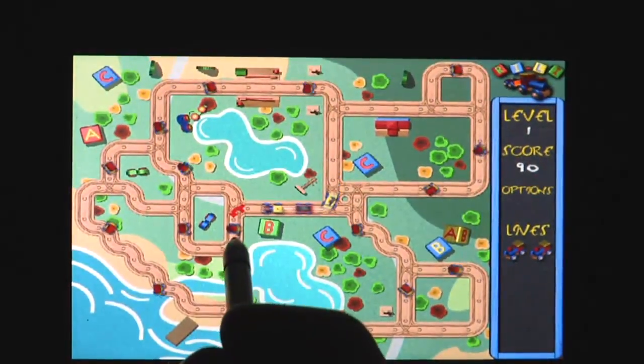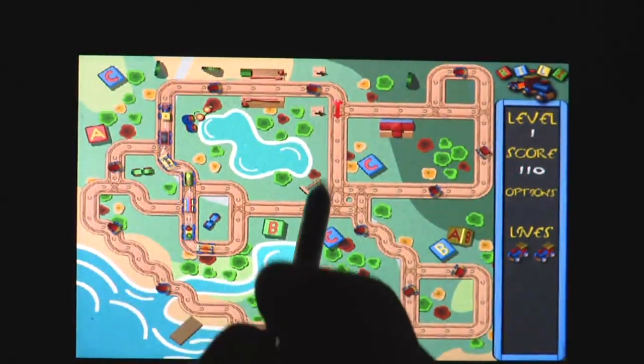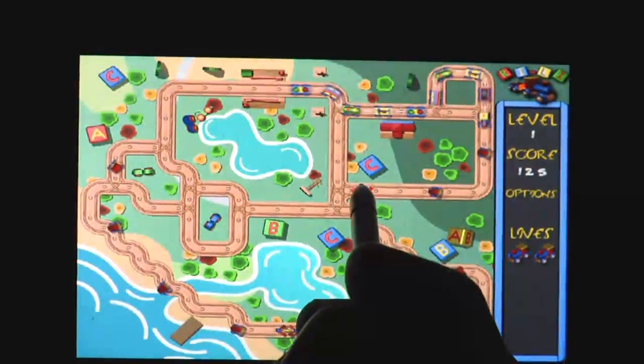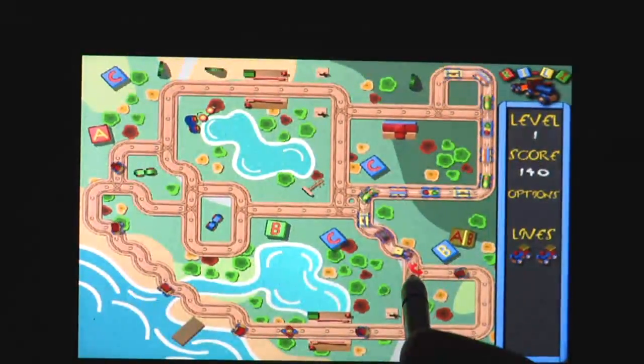Now here's a fun game. Basically it's a mixture of, well, I'd say locomotion combined with Snake. You tell the train where it should go, and with each part it's selected it gets longer and longer and it shouldn't crash.